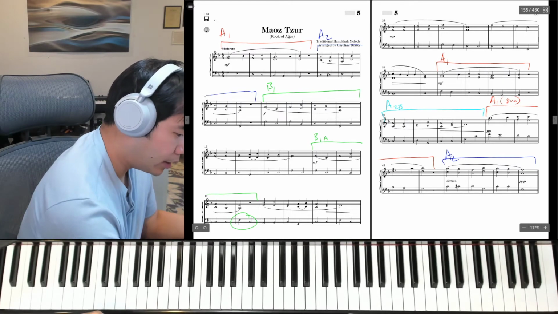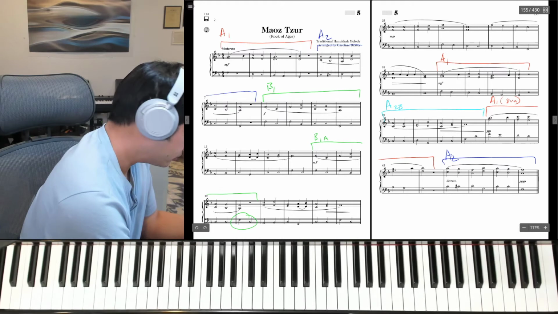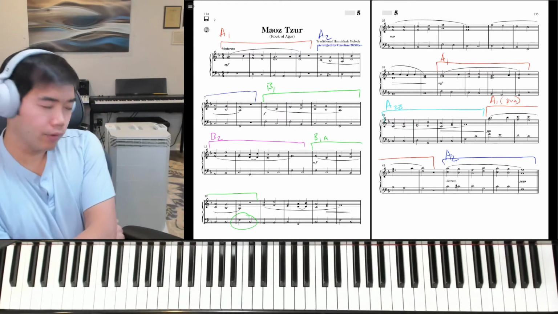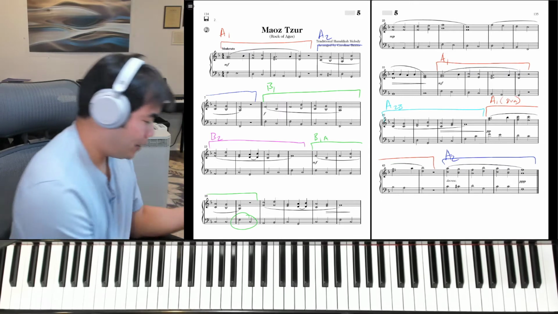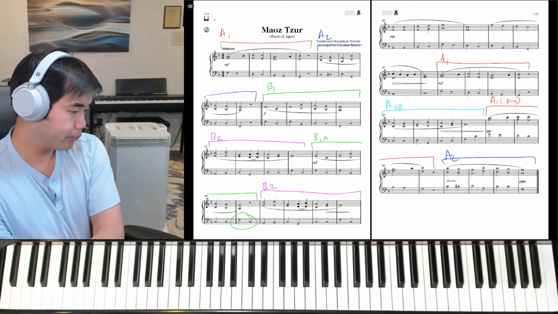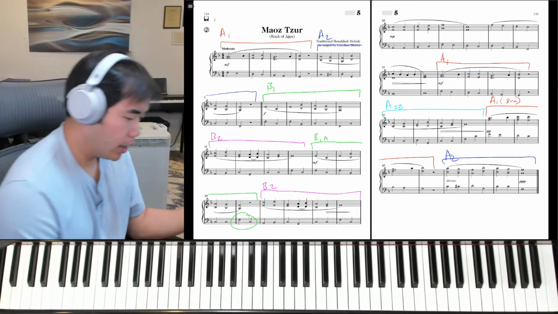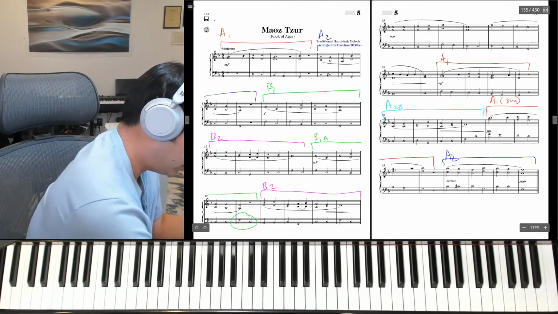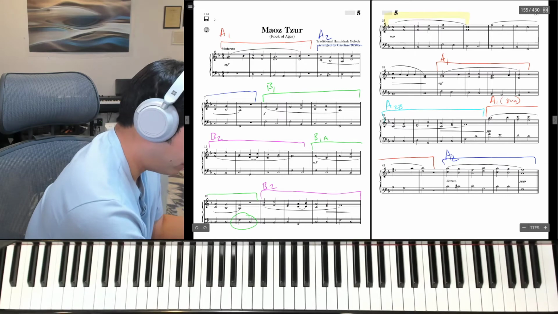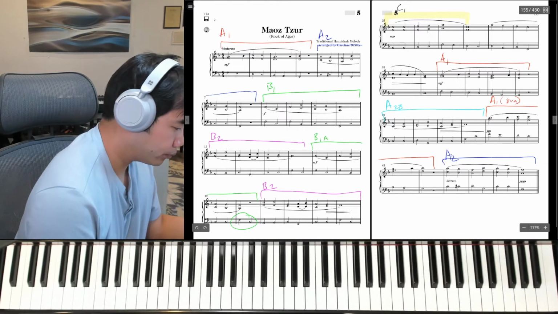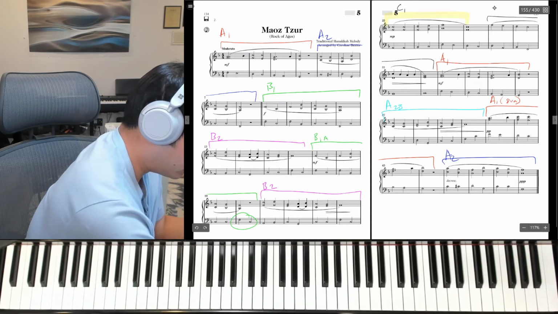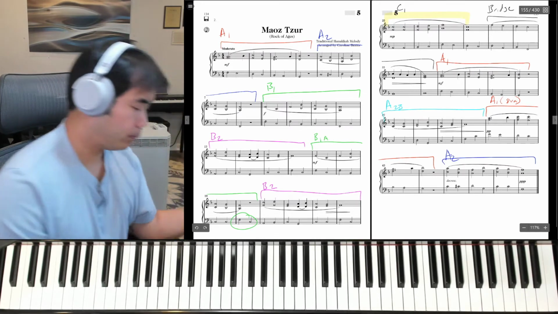And then let's take a look at another section here. We'll call this B2. And B2 repeats itself exactly here, like that. And then we have one more idea, which is right here. Okay, and we'll call this, I'm running out of colors here, C1. And then we have a transitory phrase over here, which is kind of like our bridge. So I'll just call it the bridge.